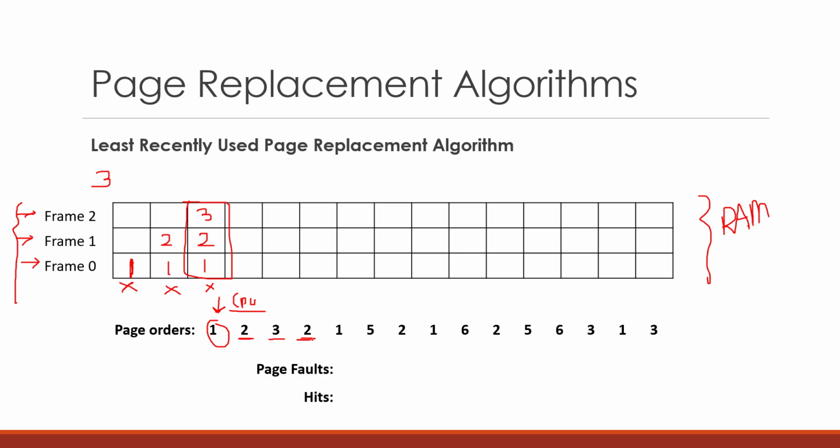Okay, number 2. So page number 2 is accessed again. The operating system will check again whether 2 is available inside the RAM or not. 2 is available, so it means that it's a hit. Remember, page hit and page miss? We normally denote a hit with H. Since 2 is already there, I will say 1, 2 and 3, which is the current situation of our RAM. They will remain like this, and the CPU will process this page.